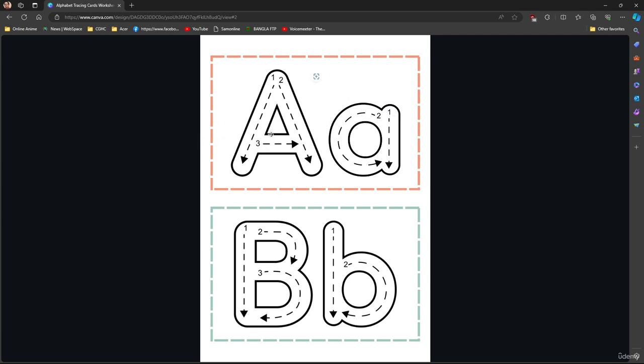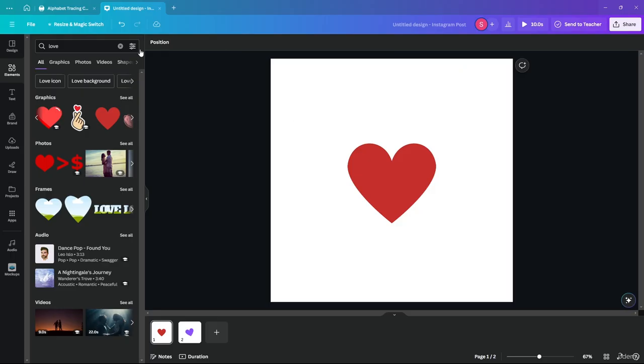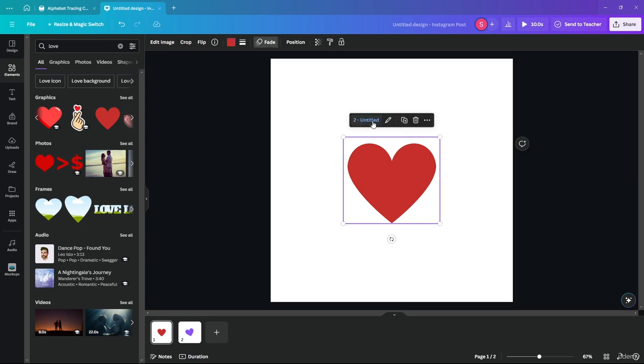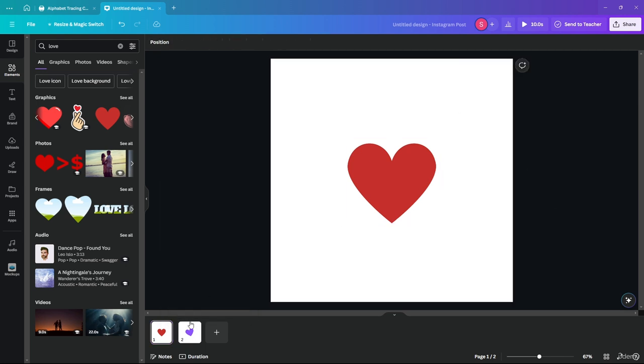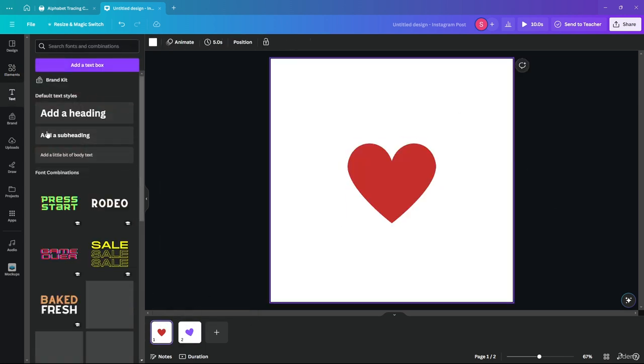So how can you make actual interactive designs? I'll start showing you that now. As you can see over here, I have created a new project. With this project, what I have done is I created two heart shapes. One is with this link. If I click on that, as you can see, it's moving over here. So you can link it like this. You can also use text to link it like that.